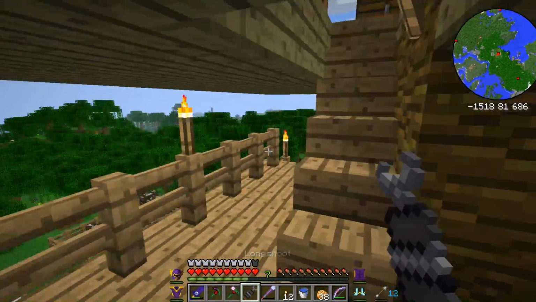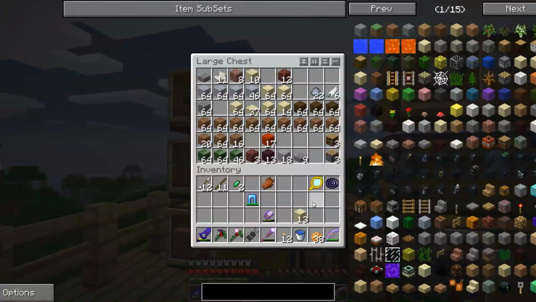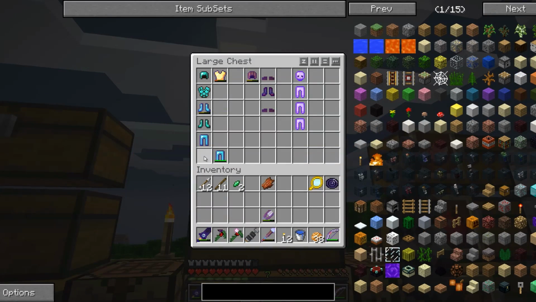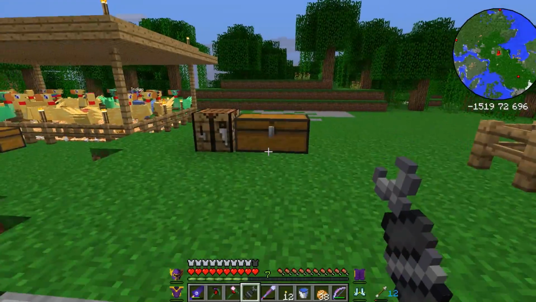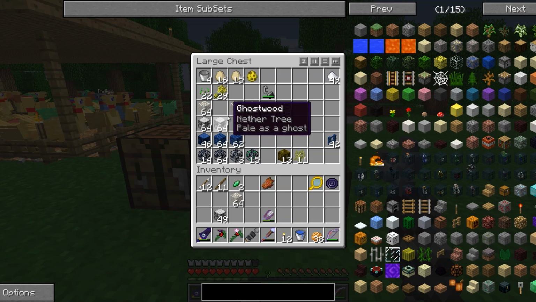Let me go ahead and get up here and put some of this stuff away. I want to put the sand away, and what else do I want to put away? Put this away for now. Alright, let's do this. I've been shearing as well, so I'll show you what I've collected. I've gotten wood, leaves, dark wood, and dark wood leaves, and I'm ready to start this build. What we're going to start doing today is building with this material here.